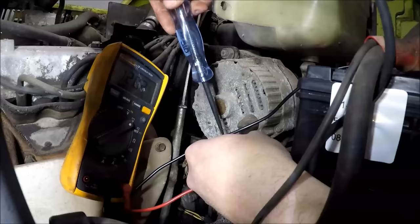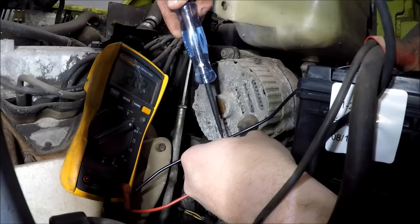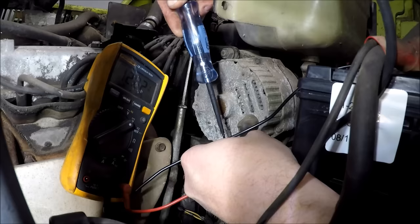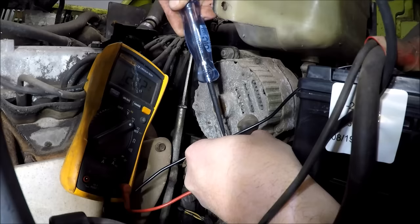So we got power there on the big dog, about the little dog. Okay, so you can't see it on camera, it's super, super dim, but when I touch this wire, the dummy light comes on the dash. So, yeah, we're not getting the ground through our alternator.